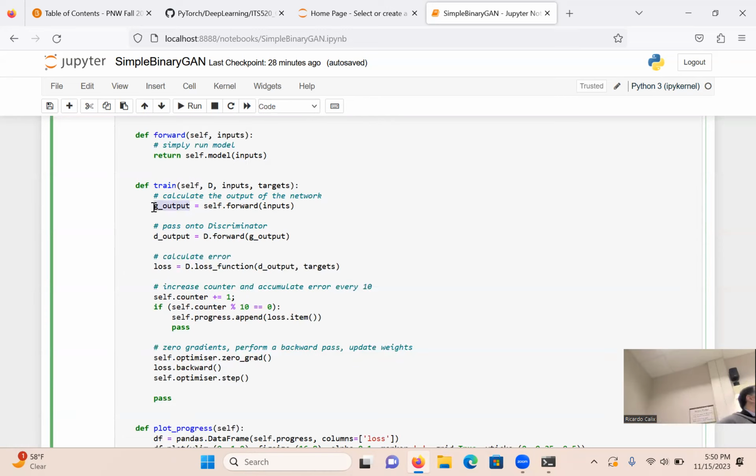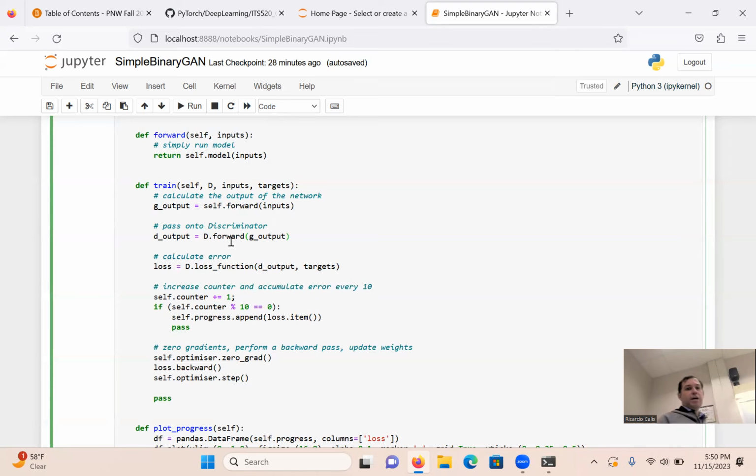G output of the generator is no longer a class. What is G output of the generator? The vector of size 4, or the Picasso, okay? So that G output, notice now, goes into D dot forward. So the discriminator now needs to say something about what came out of the generator.